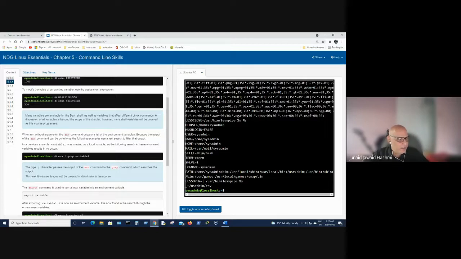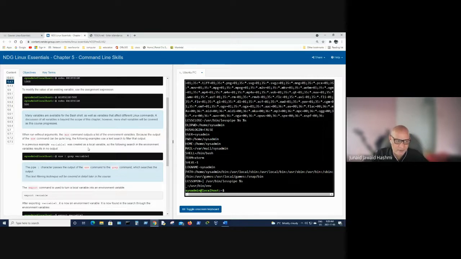All right. So you see, these are all the environment variables that are already stored in your shell. But you can also create your own variable. In the previous example, the variable was created as a local variable. Since it was a local variable that we created, we cannot find it.